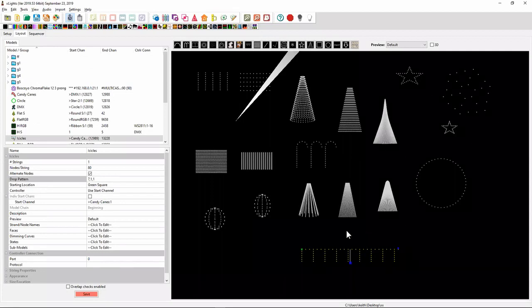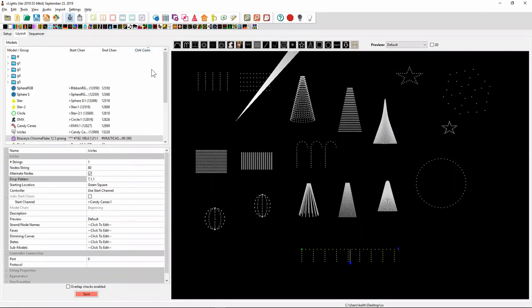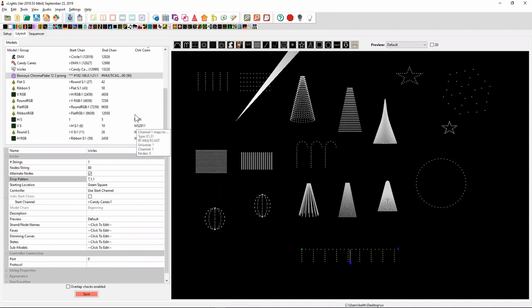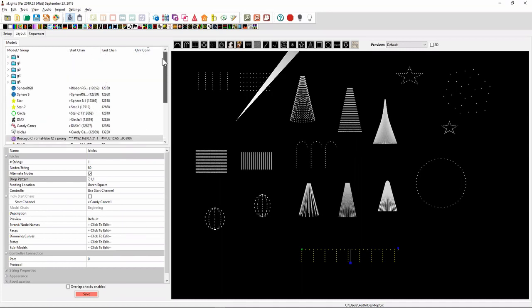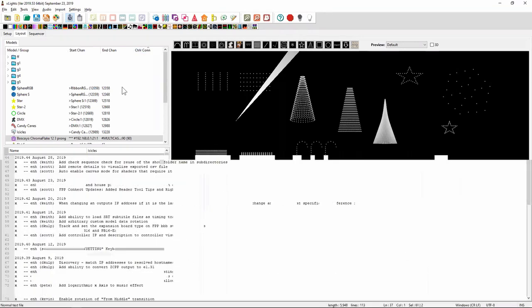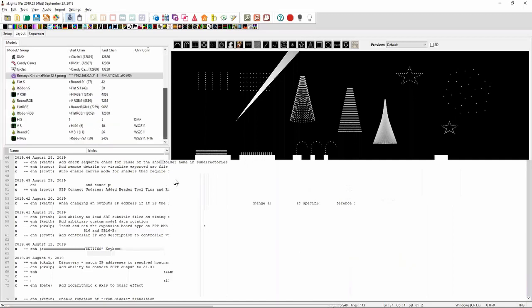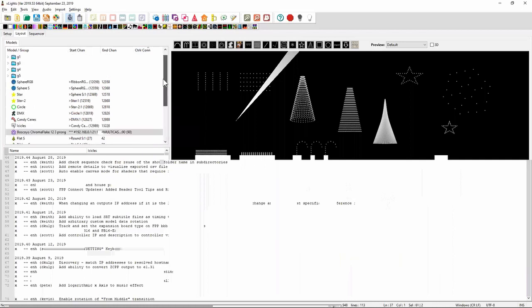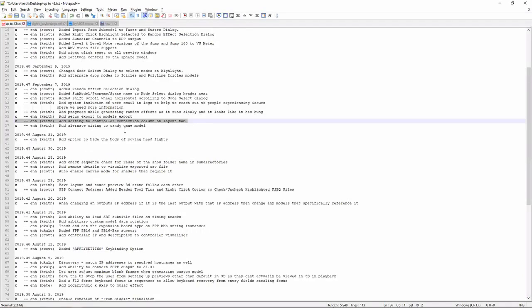Add sorting to the controller connection. What that means now is you can click on this column up here and it will sort things. Now, I don't really have much of the controller connection set up here, but what it will do is it will sort all of these models here by controller, by port. Or by protocol, by port. So all your DMXs will be separate from your 2811s, etc. So generally it'll be in the wiring order that you've done, which may or may not be your start channel order. So clicking on controller connection, if you've got all of this filled in, is more likely to put models together that are actually connected together.